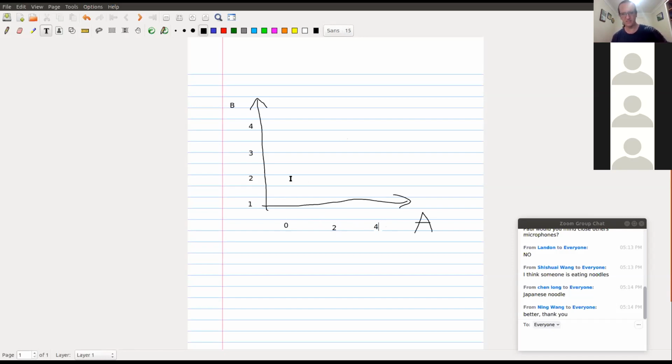I'll change to a red dot. I want it on the text, on this one. I need a bigger dot so you can actually see what I'm drawing. So we've got (0, 1), (0, 2), sorry, A, B. So it's going to be (2, 1), (4, 1). Each one of these is an element of this product space. And as we said, a relation is just a subset of this.